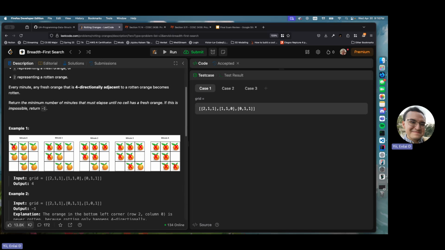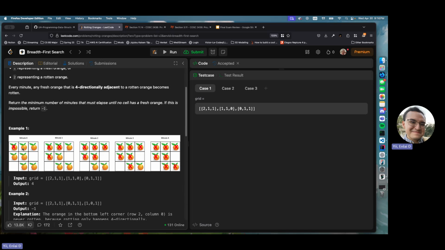So minute 0, it's 0, 0. Minute 1 will be 0, 1, which is this top one right here. And then 1, 0, which, well, no, 1, 1, my bad, which is this orange right here. Actually, no, it is 1, 0. My bad. 0, 1. That's what it was. And so these 2 neighbors will now be able to infect the next oranges. But we never use 0, 0 again. So it's basically getting out of the queue.